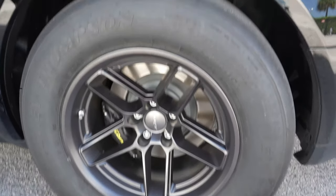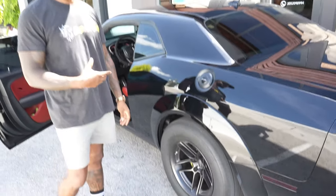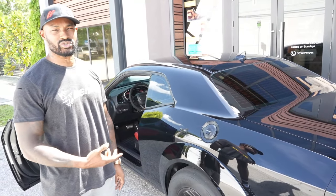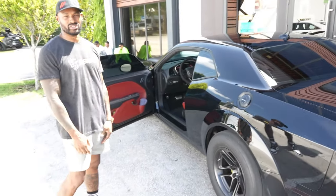On the street, we're told to run 32 PSI all around. Then when you're on the track, you're supposed to drop it to 18 PSI. So, basically, that's what I do when I'm just on the street with it.